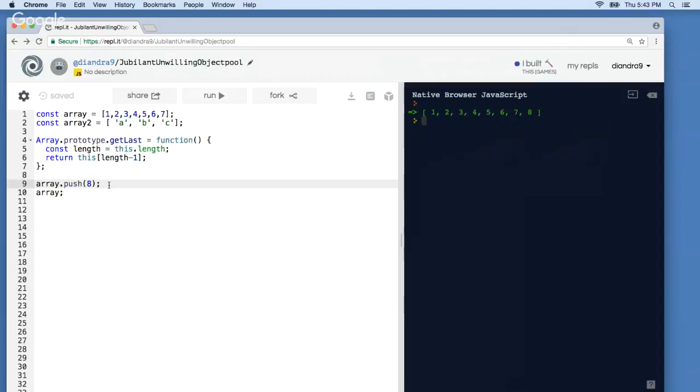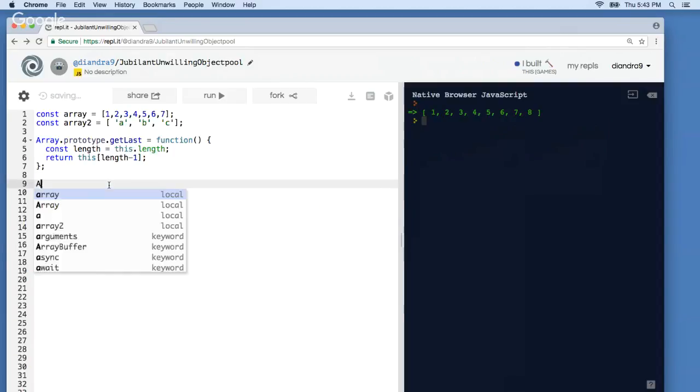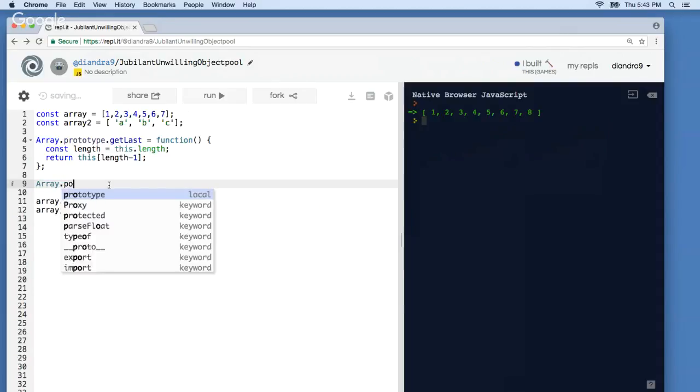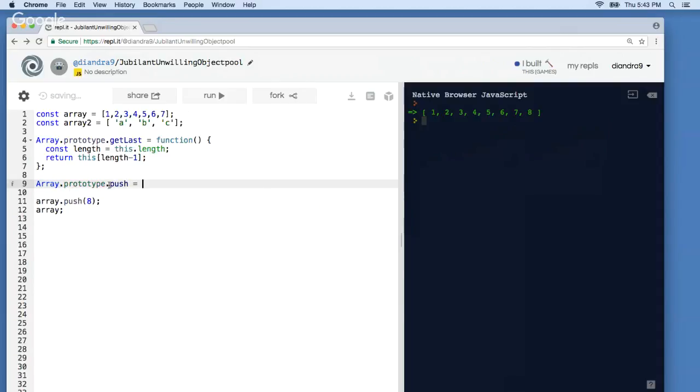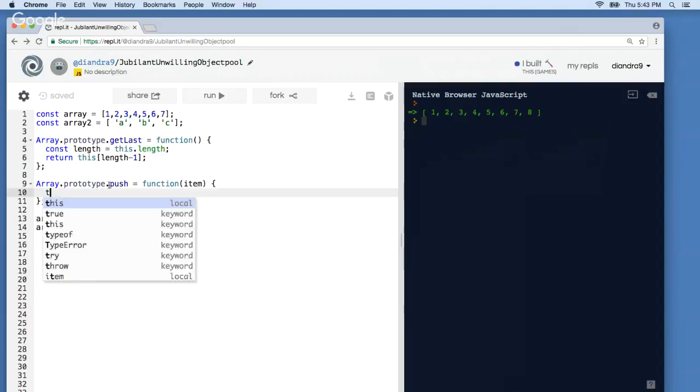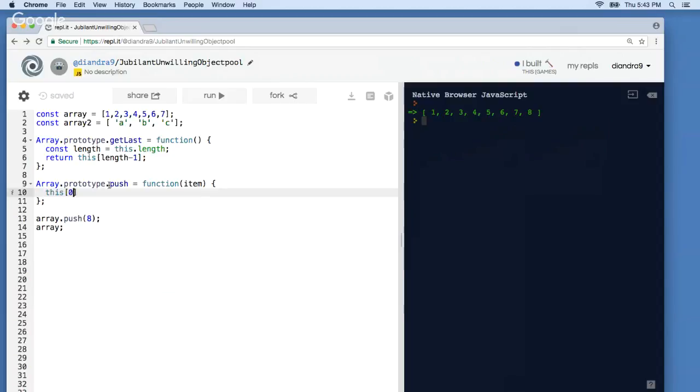But if we wanted to go ahead and troll our fellow developers, we could actually change what push does. So we could overwrite array.push on the prototype. So it's in an item. And let's say instead of pushing it on the end, we wanted to just put it in the first slot.